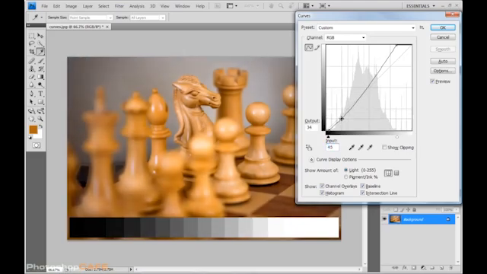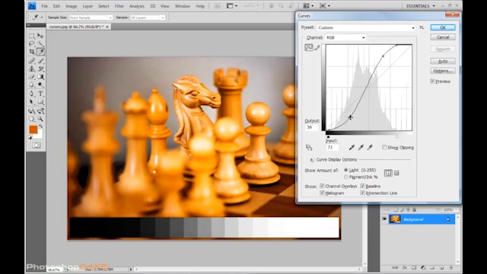Notice that darkens the shadows. And then we're going to go to this other side and then pull it up a little bit. That brightens the highlights. And if we over-exaggerate this, which we can do right now, let's over-exaggerate it a bit. There we go. It's a very contrasty image now, and notice that it forms this shape of an S.